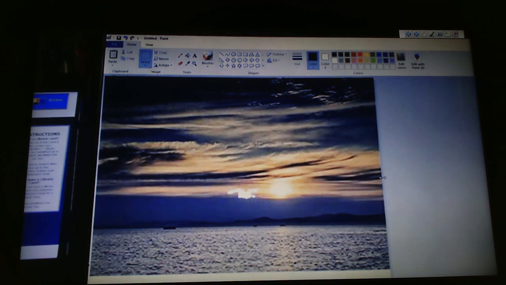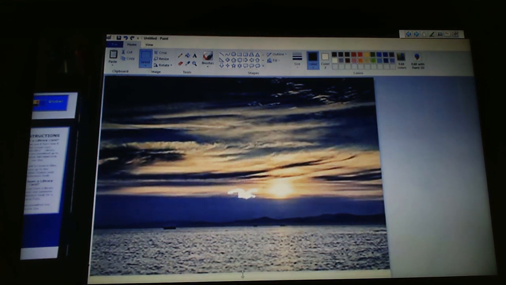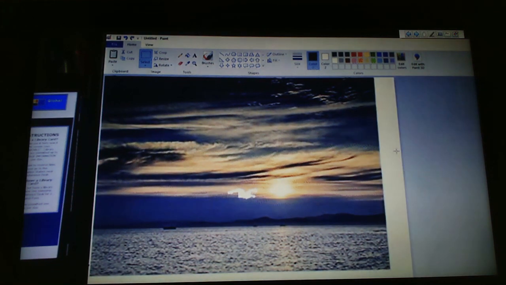So here I am doing it on the right-hand side. And now I'm coming up from the bottom. The little tricky part, there's still a little white line, so I have to come in and do it a little bit more. Okay? So you click and drag on the handles and bring them to the picture.